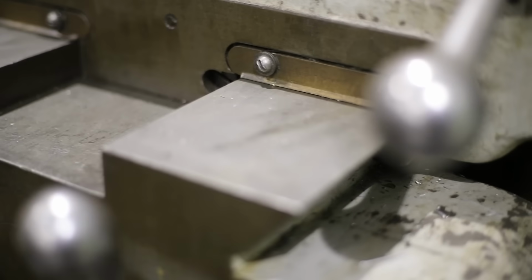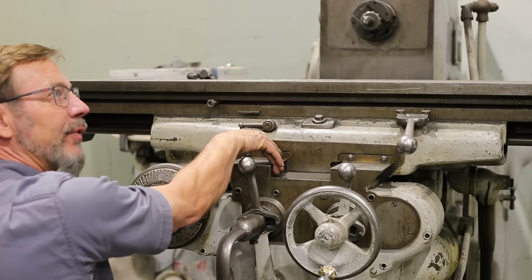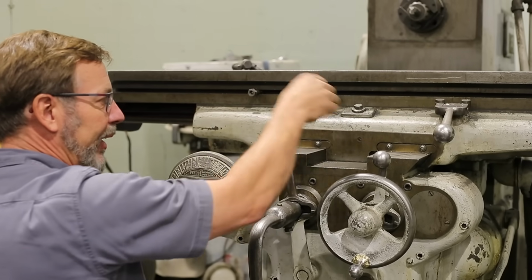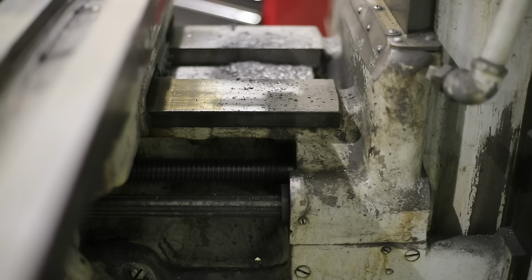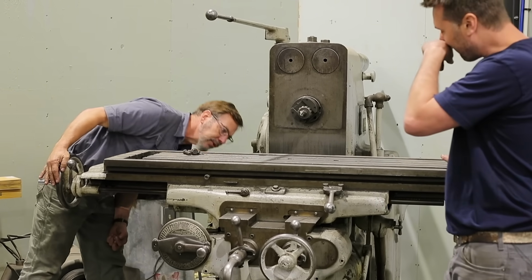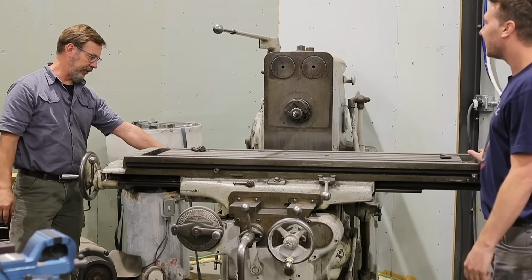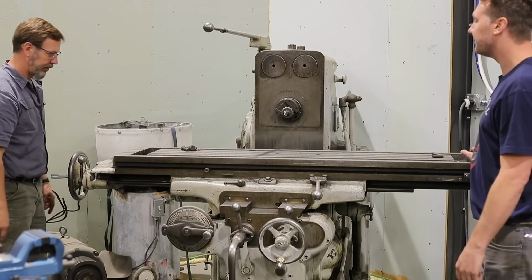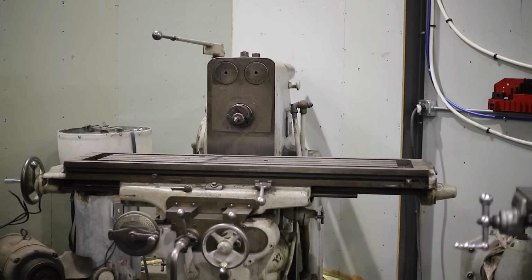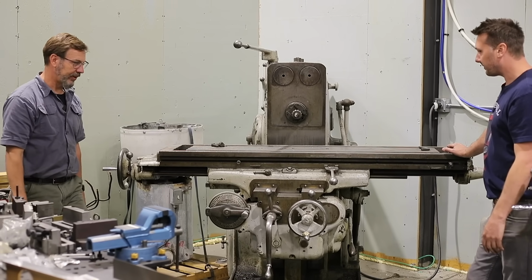This is weird. This is a dovetail, square way, but this is where it controls it. This here is just surface. But it has a way underneath here. So it just keeps it from going up and down, but this tracks it straight. It has another way on this side too, so it's got two ways, or two gibs. Interesting. This also has the back controls. It's pretty fun. The controls here are basically the same up here, because if you're working off this cutter, you can't see what you're doing. Now, does this table turn? No. Okay, so that's the next level up. Nice. Pretty fun.